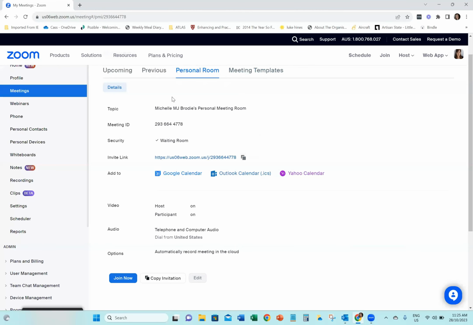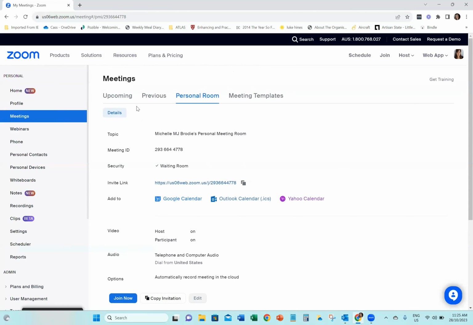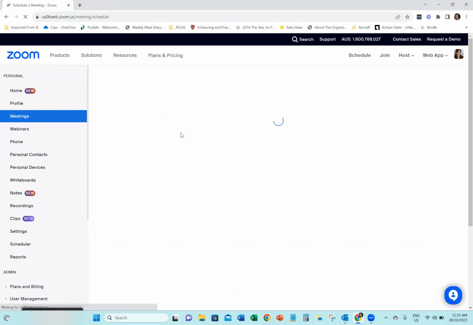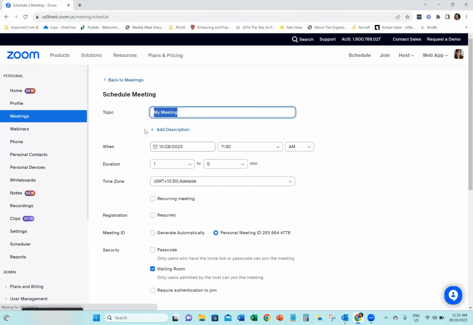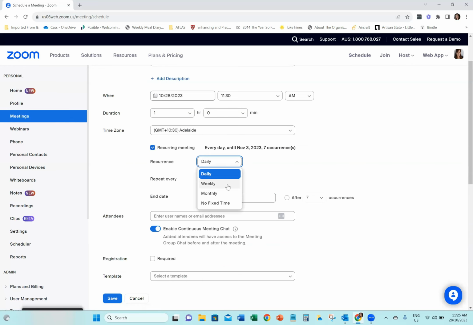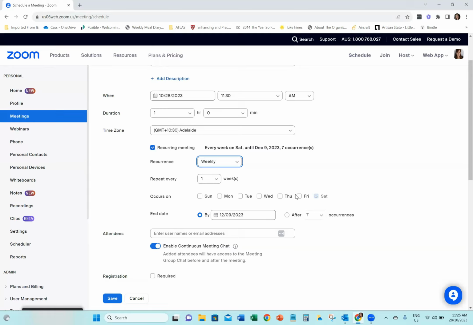This is also used, like I said, through Zoom Rooms. These are more if you're doing coaching calls. So every Friday you would schedule a recurring meeting, for example. We can do that here. We can just say, yep, it's recurring. We can have it recur weekly, every week on a Friday, say. And they don't need to have an end date.